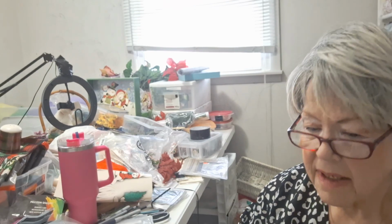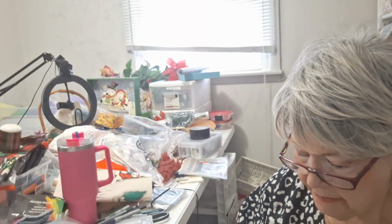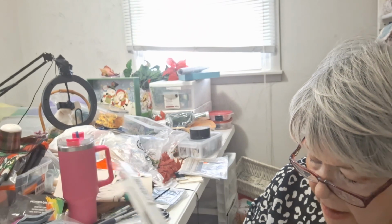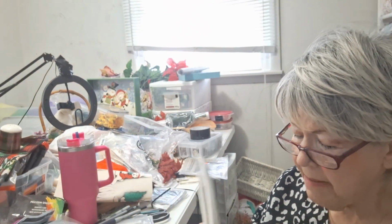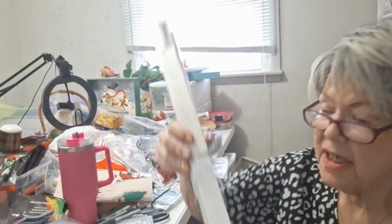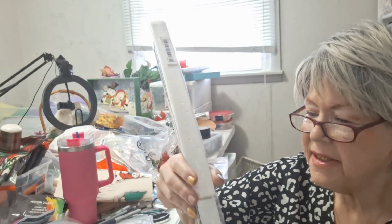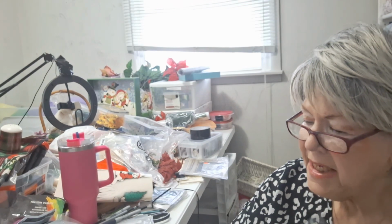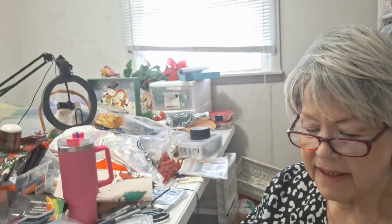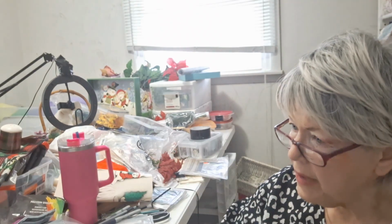These are mirrors. I thought these would be really cool to use on something. They're not glass, so you can cut them. Maybe cut them into tiles and do an abstract. What I saw, I think on Temu, they had them in a chevron design. And that's pretty too, but I think that I'd like to use them in a different way.